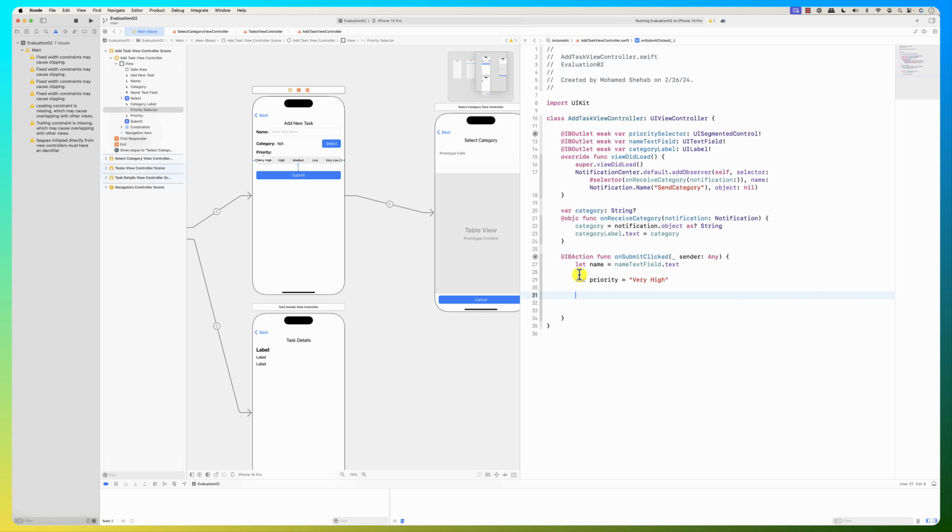All right, and then I can do the selector. Okay. So let's see, 0, 1, 2, 3, 4. All right. Okay, good. So now I'm able to do some checks to see if name is empty. I'm going to show an alert dialog. If category is equal to nil, I'm going to show an error. Else if, sorry.